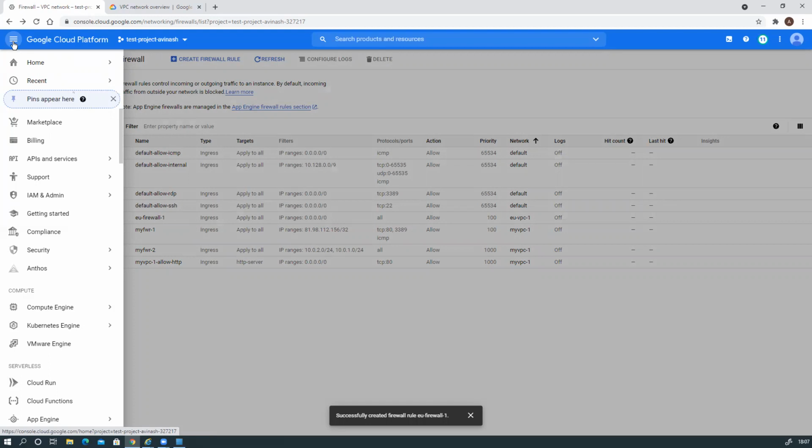So what does it mean? It's simple: a machine without a public IP, we won't be able to access over the internet. So the only way for us to use that machine is to go to one VM instance and RDP from there using the local IP address.